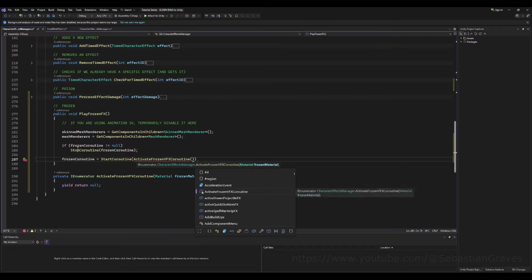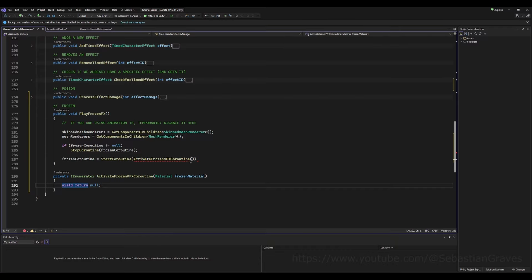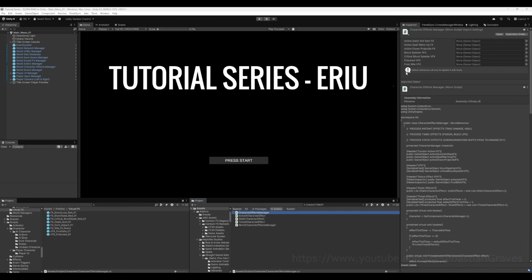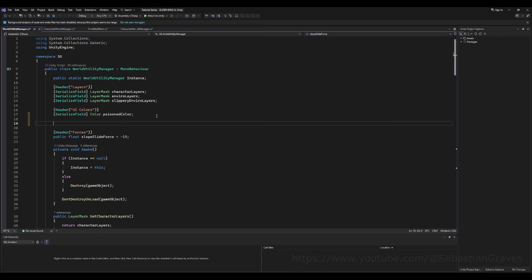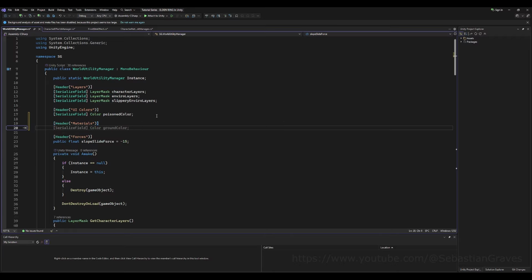Now the frozen material, this does not exist yet either. We don't really have one, so I'm just going to copy this and go over to my WorldUtilityManager and make a variable for it. Again, you could make it public and then get it that way, but I believe I was using this to showcase getters a long time ago, so just to stay with the same conventions as the scripts, I'll make it a serializable variable that's private, and we can use a function to get it. That way you can't accidentally change it.